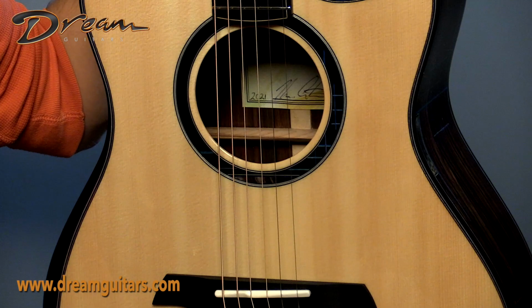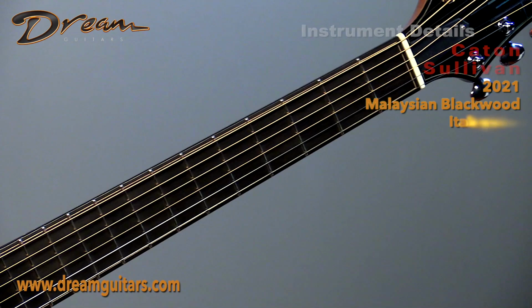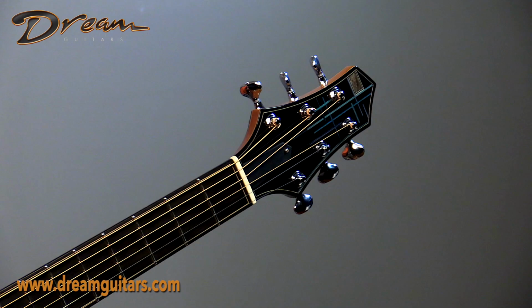The neck is a 14 fret neck, 25.4 scale, 1 3/4 at the nut, 2 1/4 at the saddle. And let's see, 1, 2, 3, 4, 5, 6, 7 laminations to this particular neck. So it is very stable and is not going anywhere, which is always nice. Here at the headstock, we have more of that blue purfled geometric motif.